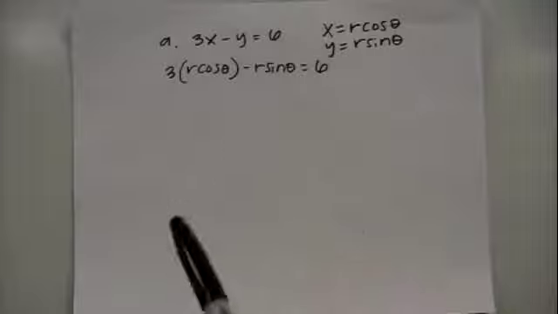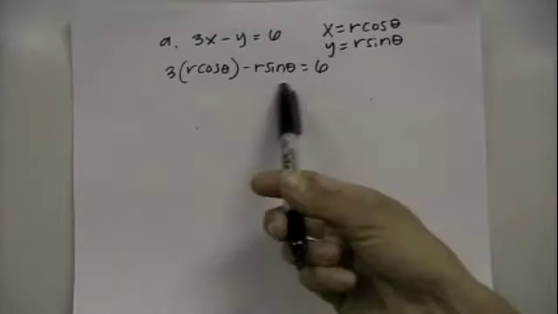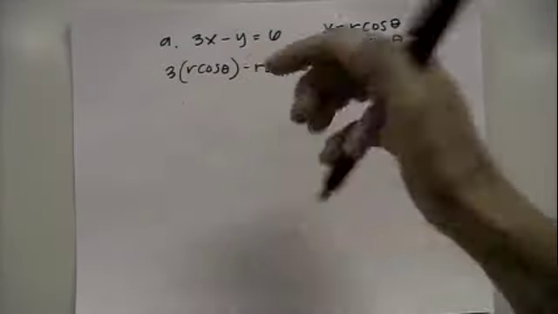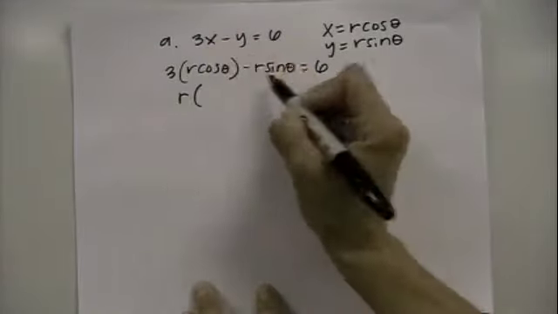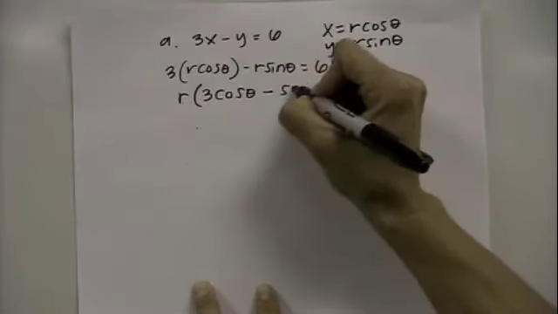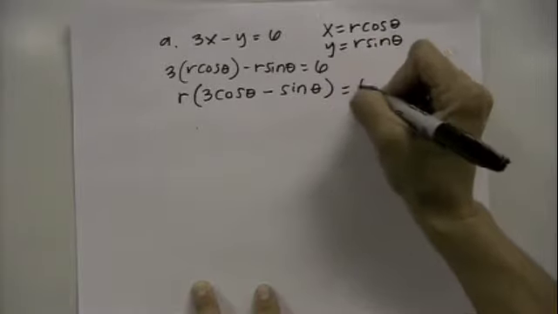However, if you're trying to prepare for a multiple choice test, if you're looking up an answer in the back of a textbook, they usually won't, not always, but usually won't leave it like this. They'll usually solve for r and then have the equation in terms of theta. And again, the directions would say express r in terms of theta. So what we're going to do to fix that is factor r out. When you factor r out, you're going to be left with 3 cosine theta minus sine theta.